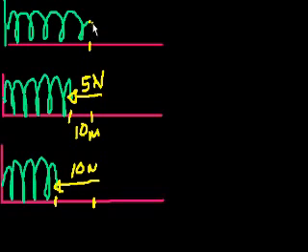And it actually works the other way. If you applied 5 newtons in this direction to the right, you would have gone 10 meters in this direction. So it goes whether you're elongating the spring or compressing the spring within some reasonable tolerance. We've all had this experience. If you compress something too much or you stretch it too much, it doesn't really go back to where it was before. But within some reasonable tolerance, it's proportional. So what does that mean? That means that the restoring force of the spring is minus some number times the displacement of the spring.